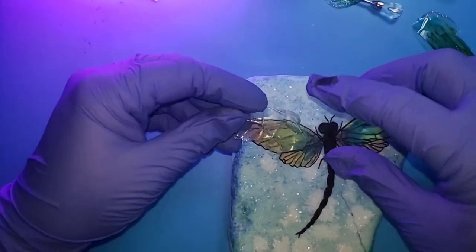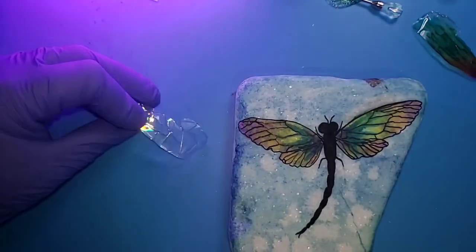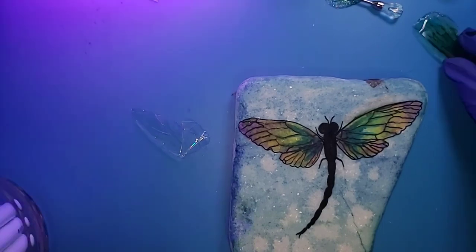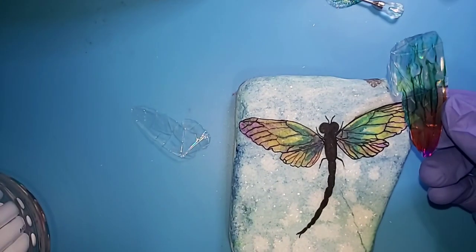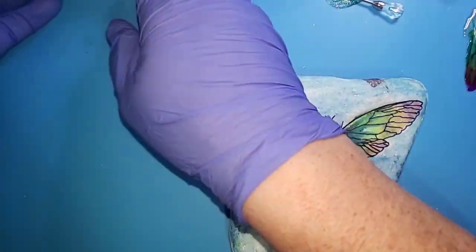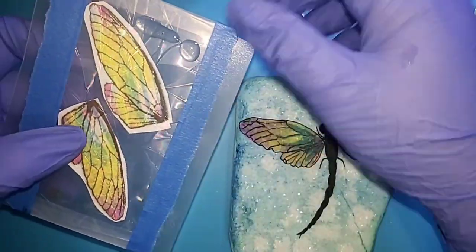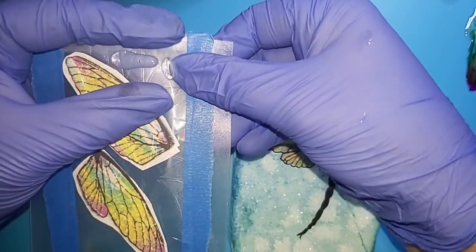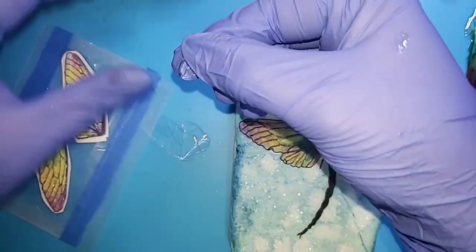So for this wing, I'm going to color also. Anybody know what I did with my pins? And of course I didn't keep the colors out that I used because... Oh, those were alcohol. All right, I'm going to try to get these off while they're still warm. That might make a difference. Oh, yeah, peel right off that way. So right when they're done, pull them out, guys.